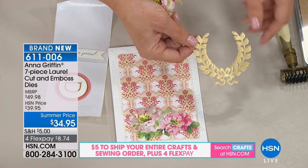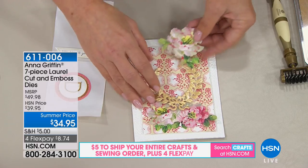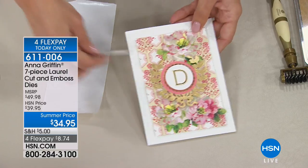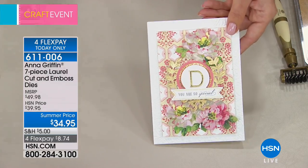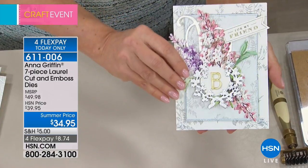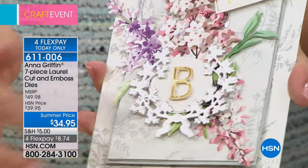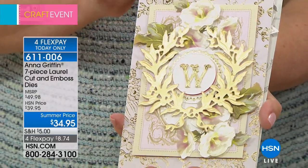One of the things I think about when designing a die set is how the die becomes a beautiful complement to our papers and embellishments — all the things you have from us. Here's one of our sentiment stickers with just the initial on top, and then the wreath serves as a way to highlight it. Each one of these has a beautiful way of making your own family crest, your own coat of arms, using metallic papers to create depth and dimension. Look how it works so beautifully with our Blooming Decoupage card-making kit — every single thing we make goes together, layer upon layer.